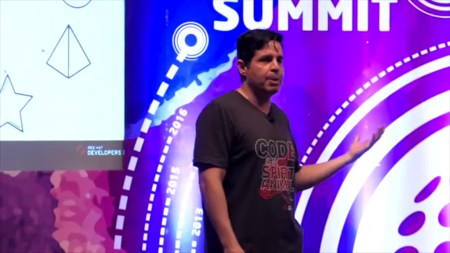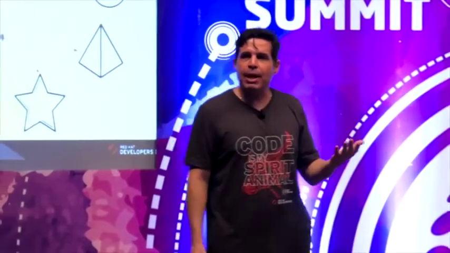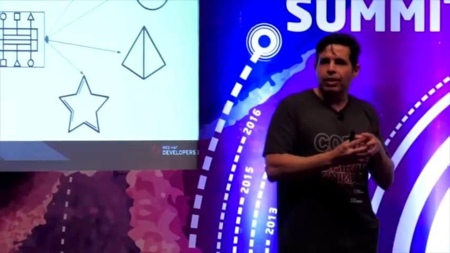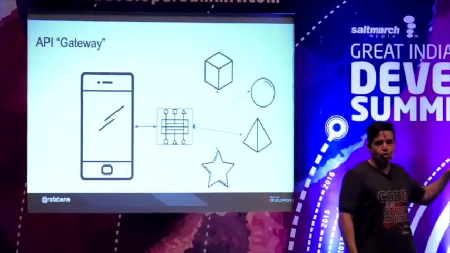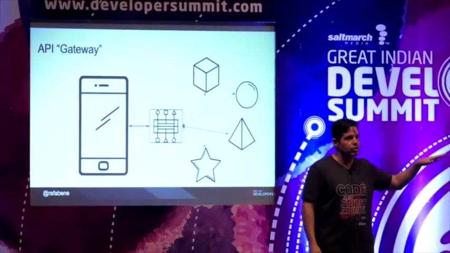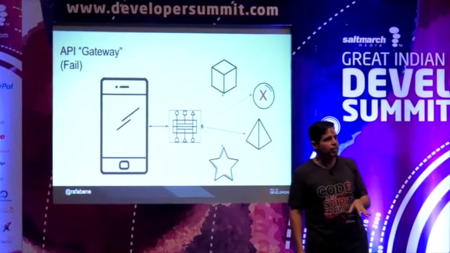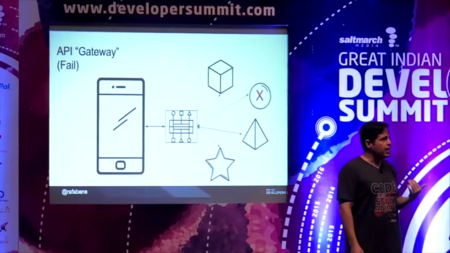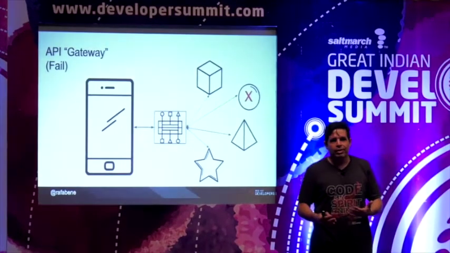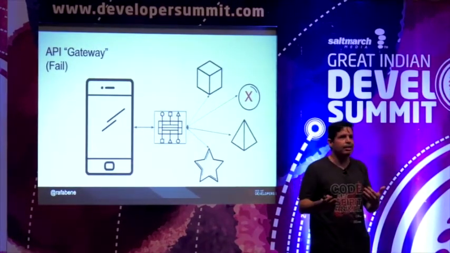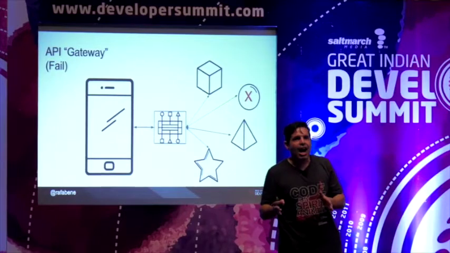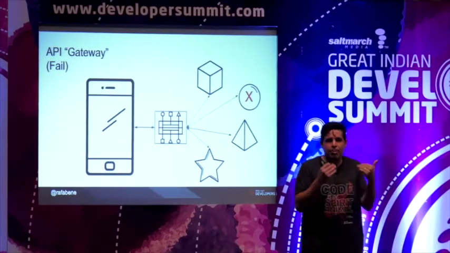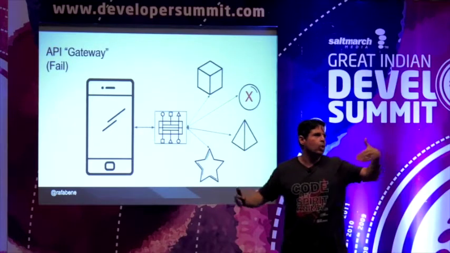Another pattern to invoke microservices is to have an API gateway. The purpose of an API gateway is to have a single point where the browser talks to the API gateway, and the API gateway is responsible for locating and talking to the other microservices, and also handling any failure. Sometimes people ask me, is the API gateway a product that you buy from a company? Is that a specific technology? You can think about an API gateway just like another microservice. It's just a microservice that will talk to other microservices.